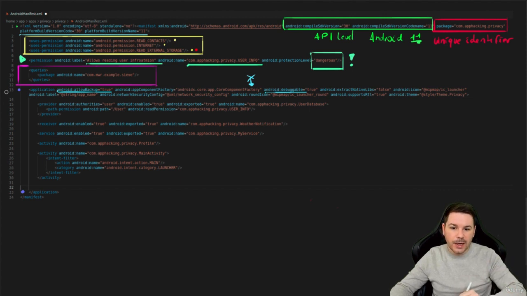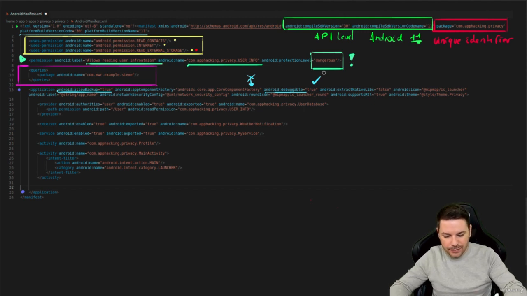Then we would have debuggable enabled and we could attach to this one once again. So the AndroidManifest XML can also be used to enable certain features, for example, debug features. Okay?